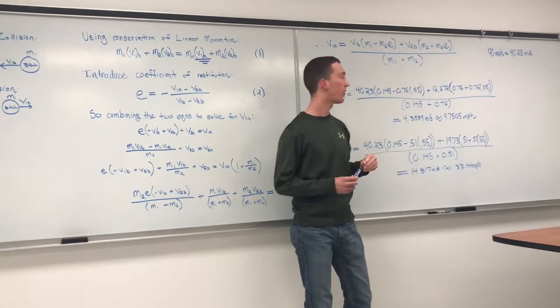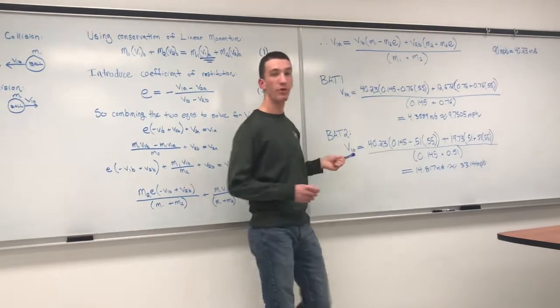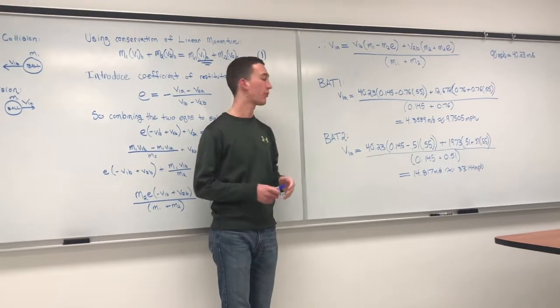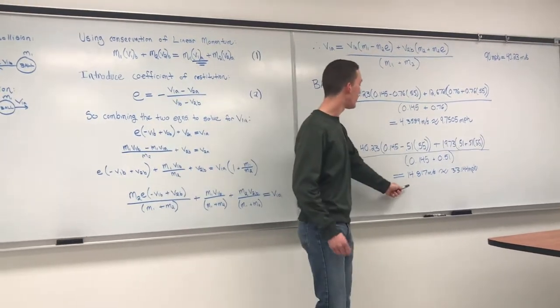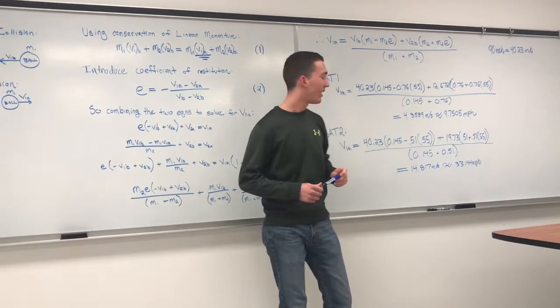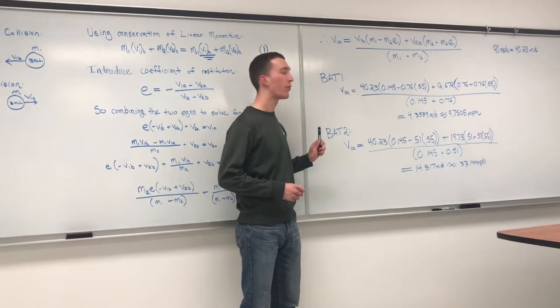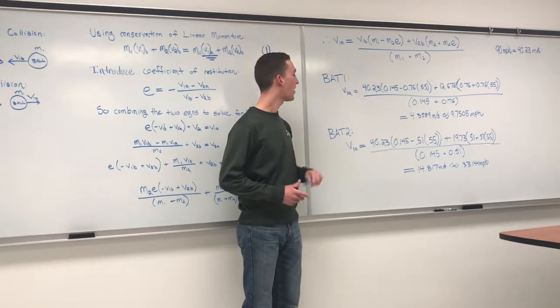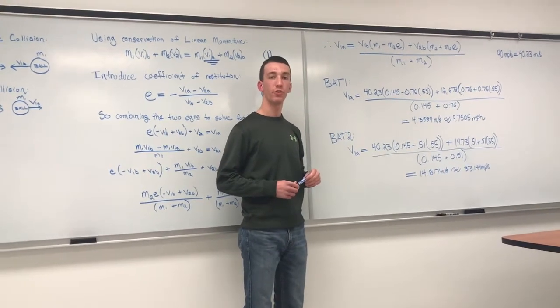4.36 meters per second. And then if we do the same for bat 2, which is our lighter bat, but you can swing it faster, we get a velocity of 14.817 meters per second. So it turns out that it would be better for the Little League player to use bat 2 to produce the furthest line drive.